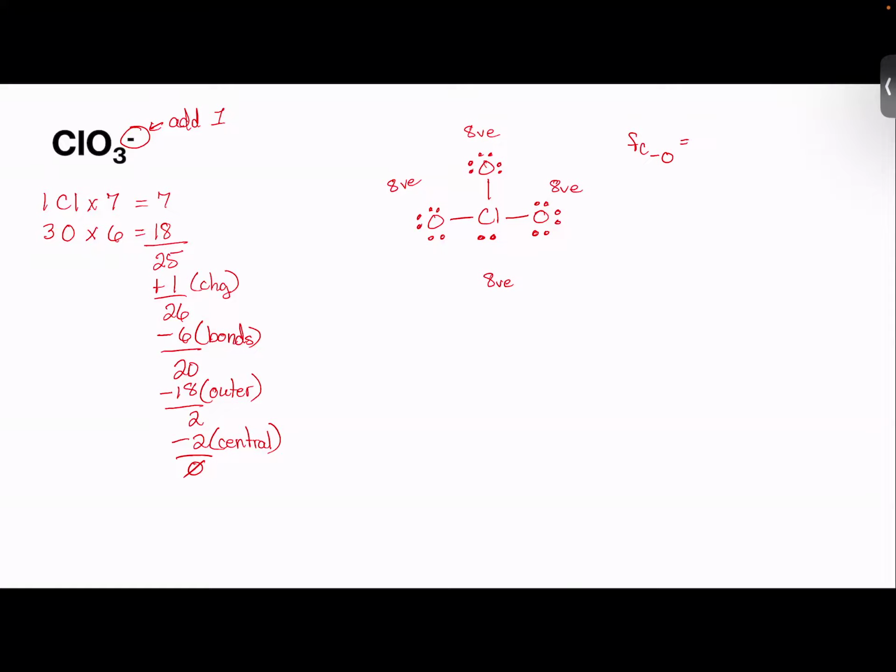This formal charge is equal to the number of valence electrons, which is 6, minus 1 for every electron owned by that element. So that means that it owns 6 plus 1 for every bond. So it's, in other words, 1 for every dot and 1 for every bond. So the formal charge on all of these oxygens is a -1.